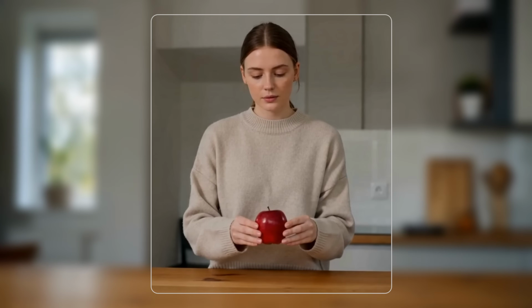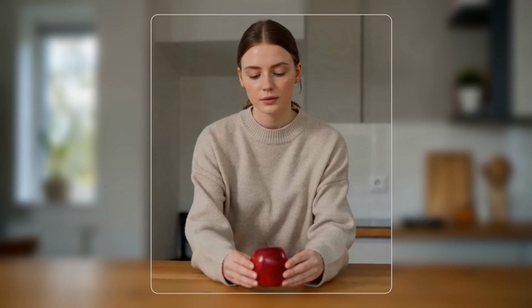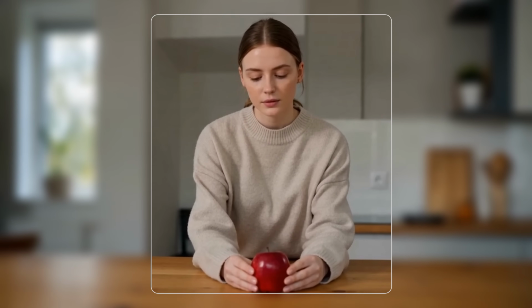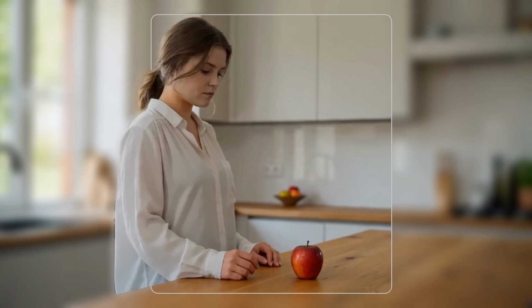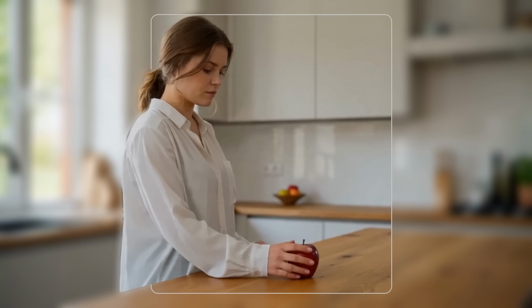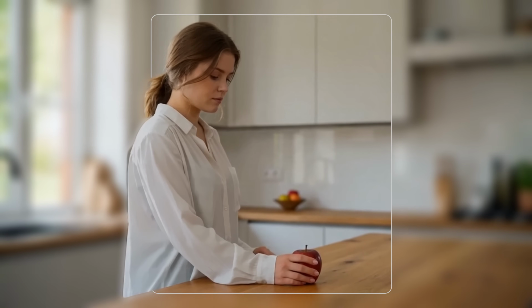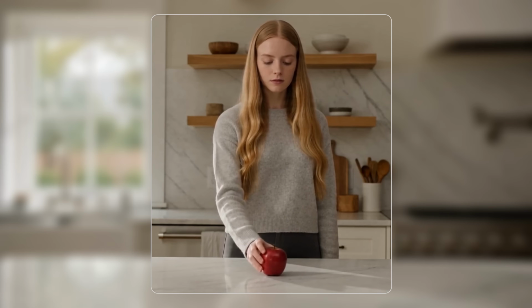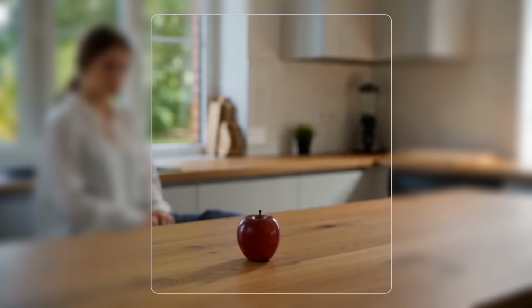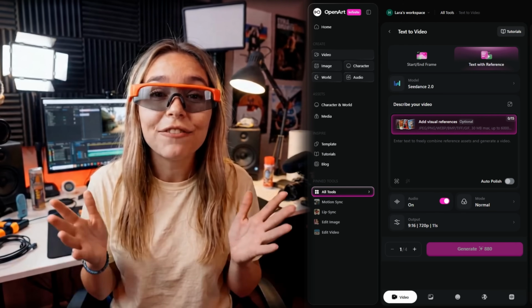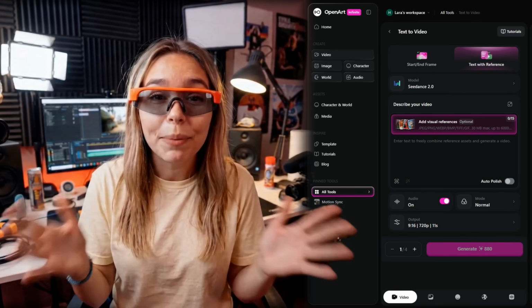The real problem with AI video is not quality, it is consistency. One beautiful shot, then the next has a different face, different clothes, floaty motion, and you still have to manually sync audio and pray it stitches together. Useless for real content. Seedance 2.0 on OpenArt fixes this. Let me prove it with bullet time.